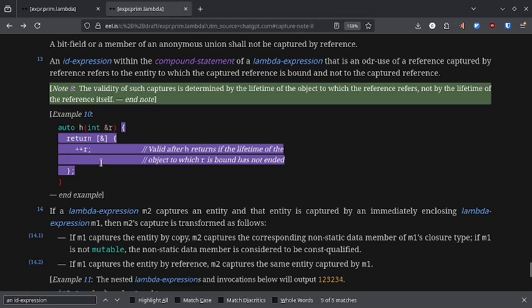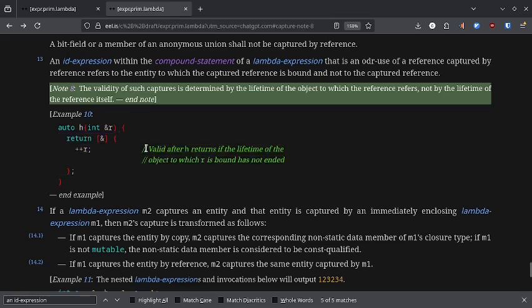It will be destroyed after that because it's just a parameter. And this is okay. The compiler is not going to have an issue with that, because the internal usage inside of here of r is valid under the lifetime of what r refers to, and not of this reference that's coming in.